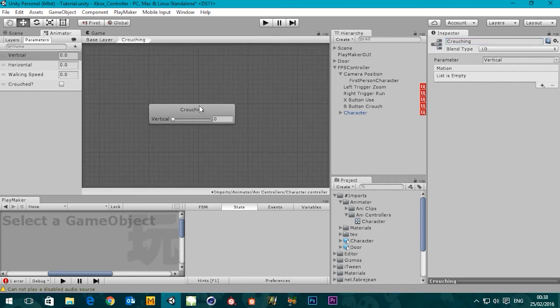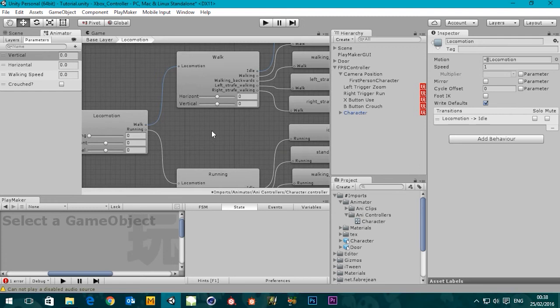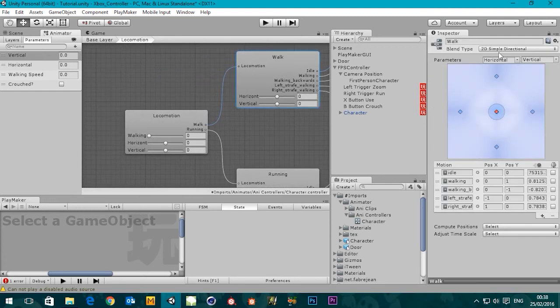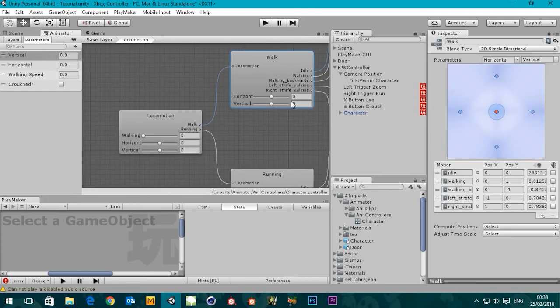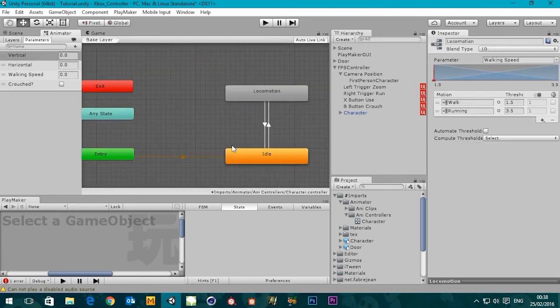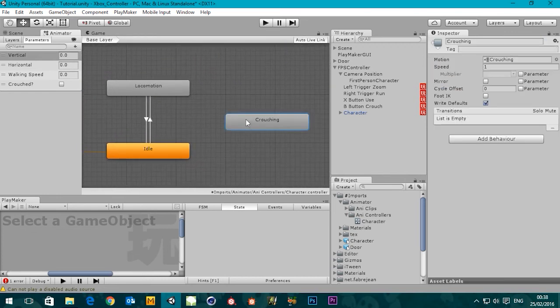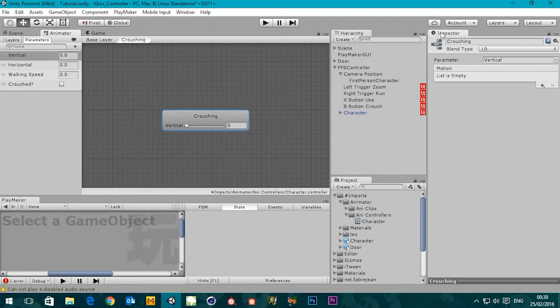And we're going to need some motions for it, aren't we? Now, as before, I'm going to do what we did with this Locomotion one, where we've got a blend tree and then it goes into this 2D simple directional thing with its motions attached. I'm going to do exactly the same thing for our crouching. So double click on the crouching, we've named that crouching. The blend type is going to be 2D simple directional.